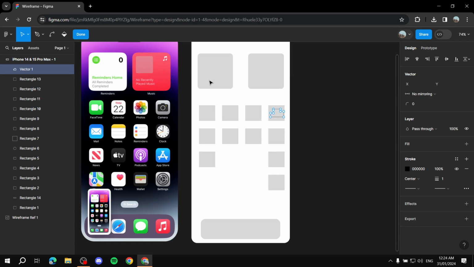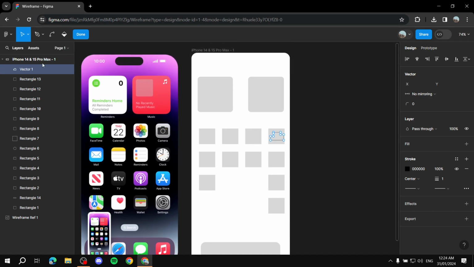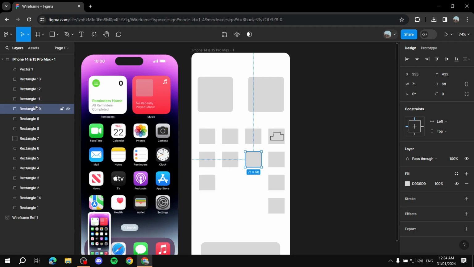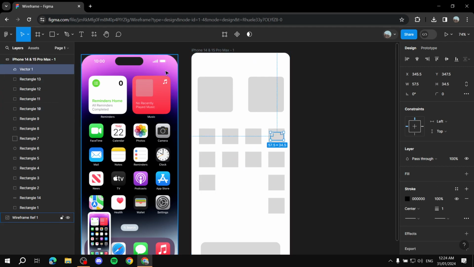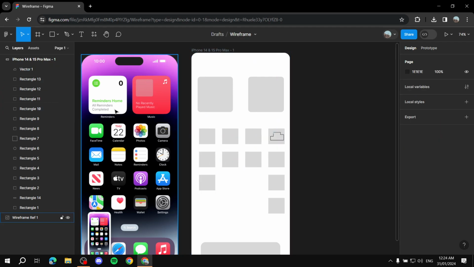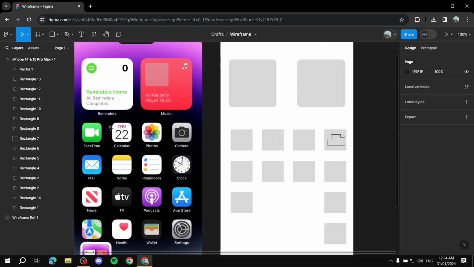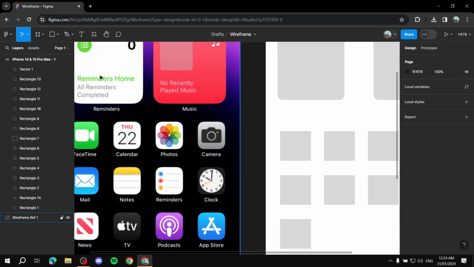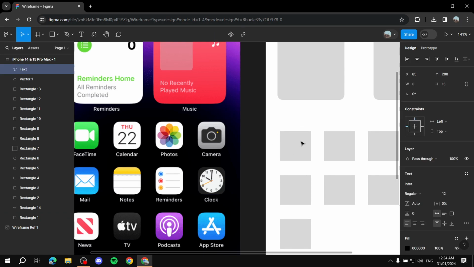So the next thing, if we want to talk about the rest of the things that are not represented by this rectangle, they are going to be mostly text. So you can just add text, and then you just drop it over here, do reminders. And remember, again, the text doesn't have to be perfect. The font doesn't have to be perfect. Nothing really has to be perfect.